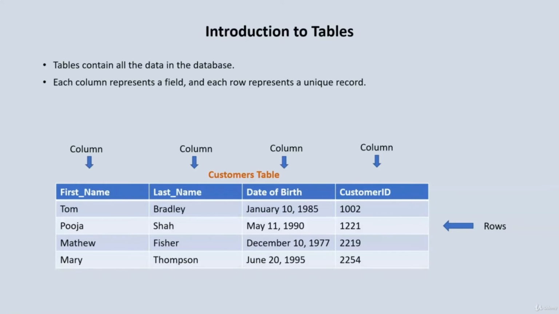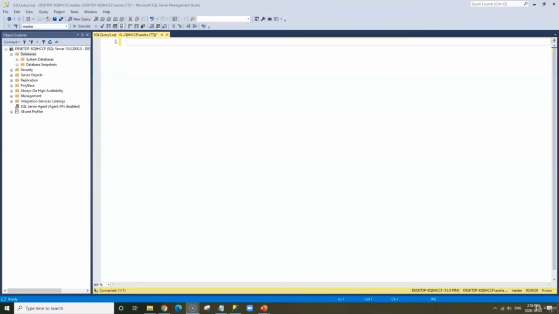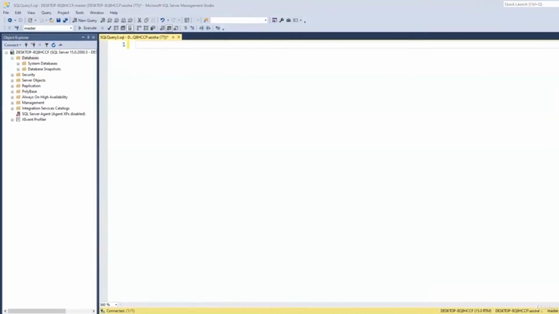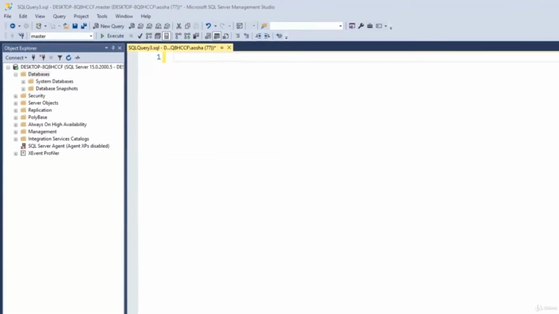Okay, so enough of all the talk. Why don't we switch over to SQL Server and write some new queries? The next query I will show you is how to create tables in SQL. But before I do that, I would like you to create a new database because we don't currently have a user-defined database. Earlier on, we created two databases, which we already deleted. So I'd like you to create a new database. The name of the database will be pets.